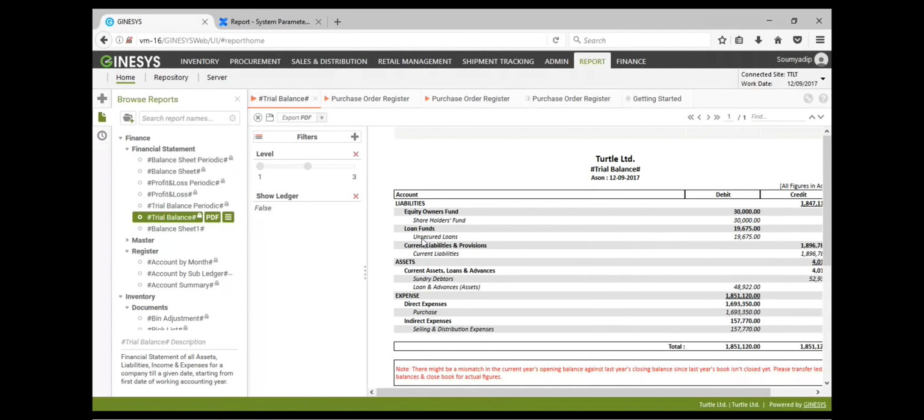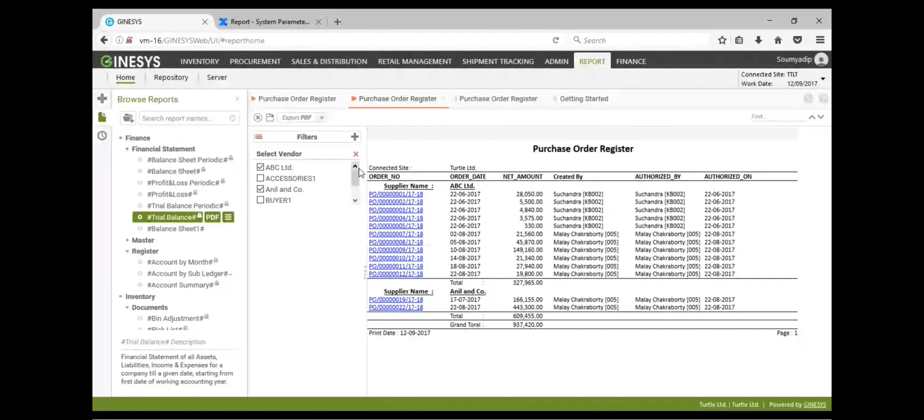So for that, what is the difference between two types of filters? One is the filters that you are specifying at the beginning of the report, and the other is the filters that you are using as a report viewer filter. So there are two different ways of specifying the filters, okay?